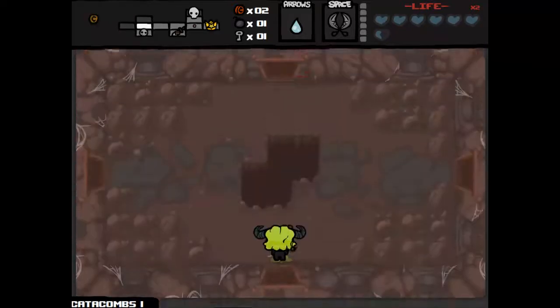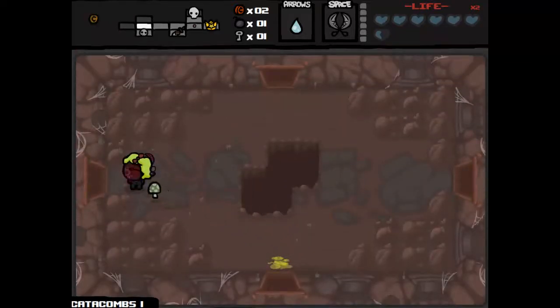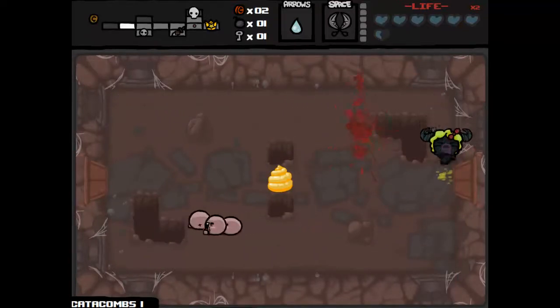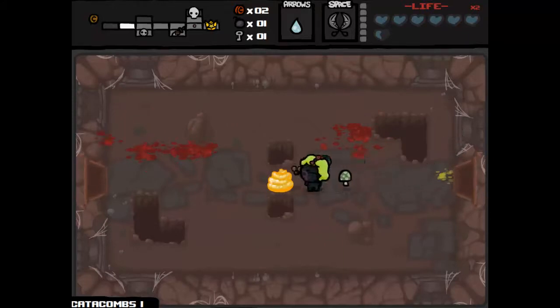Balls of Steel. That is a great pill to find right now. I was about ready to take that pill, and I'm like, please, please, please do not be Bad Trip. And Balls of Steel. When you're doing an all Soul Heart run, Balls of Steel is like the perfect pill.